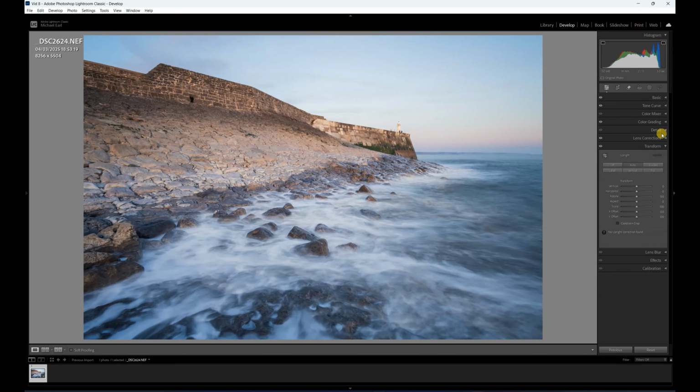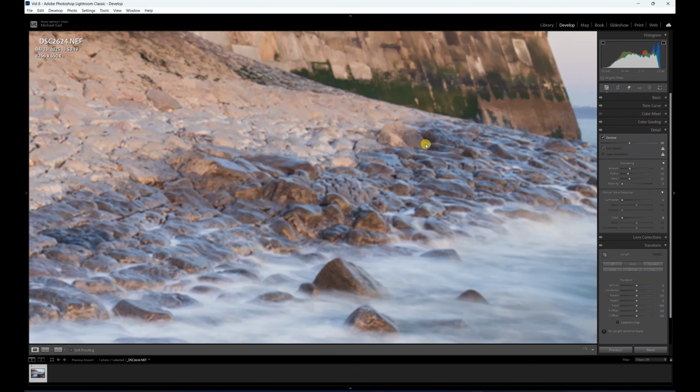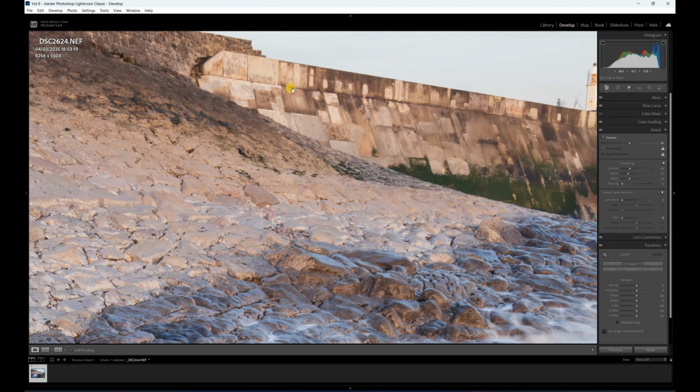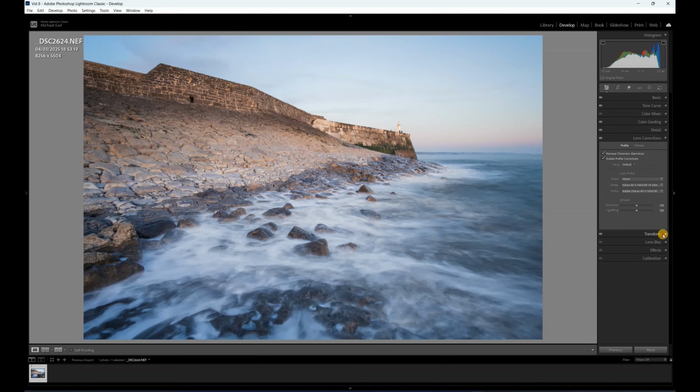Now I did shoot this at ISO 640, so while we're here, we're going to jump into the detail section. I am going to denoise. The new update in Lightroom is a game changer for me because I only have to have one photo now with denoise instead of making the separate DNG file, which doubles up on the amount of hard drive space that you need. So we let that finish. Right, so zooming in there, as you can see, it's nice and sharp now. The detail that we've got, no noise going on. Lovely stuff, right?